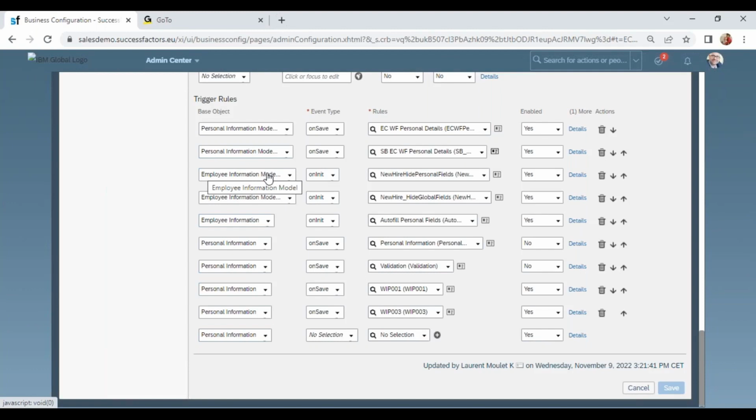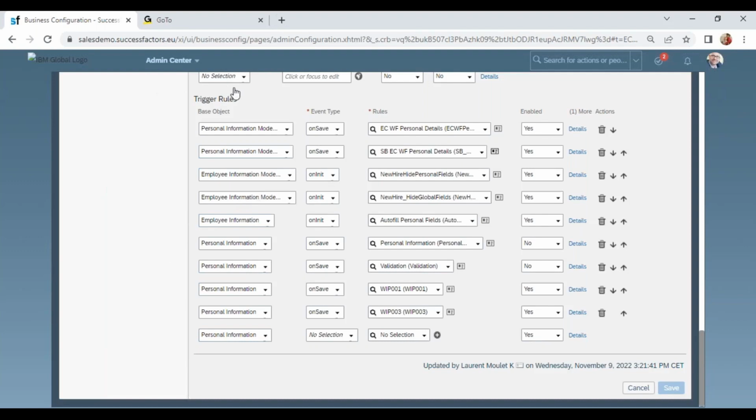And if the business rule is on personal information or personal information model, then those will trigger even after the hiring. If you're making some changes after hiring, then you have to have the business rule on personal information. Now, these business rules will not trigger if it is after hiring. These will trigger only if you are doing changes in the add new employee screen.